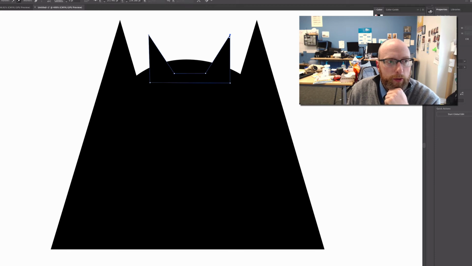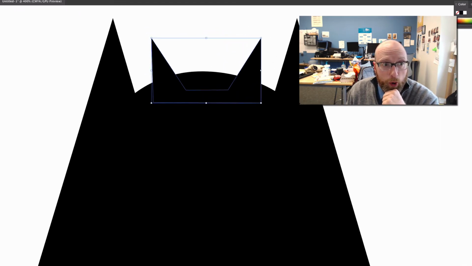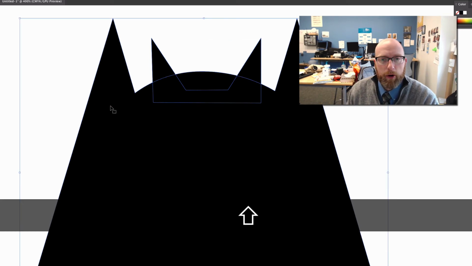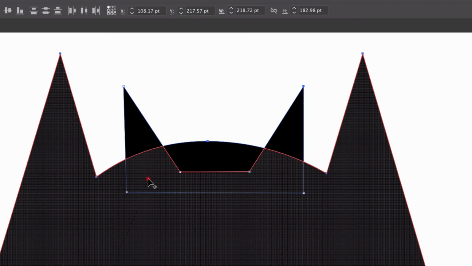So I'm going to switch over to my selection tool, and I want to merge this shape into this shape. So let's see if you remember, how would I merge the shapes? How did I show you how to merge the shapes together? That's right, we're going to use the shape builder tool. And before we use the shape builder tool, we select the items that we're going to be working with. So I want to select this shape as well as the other shape that we created.